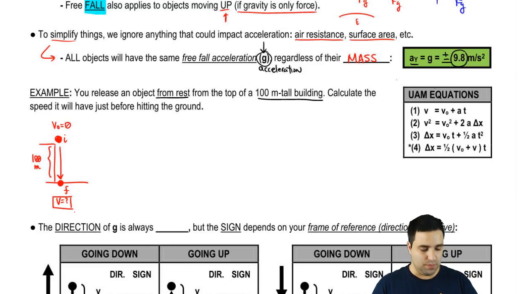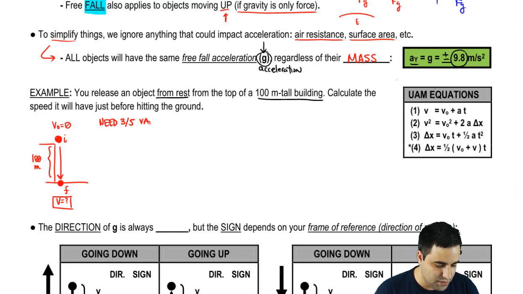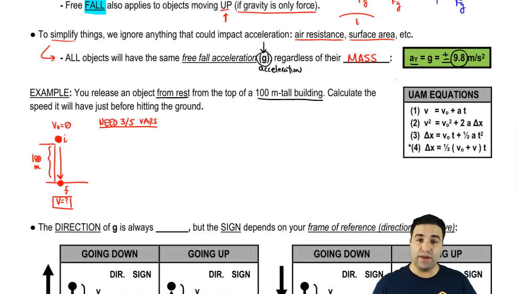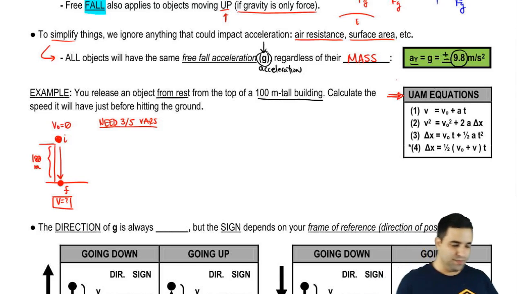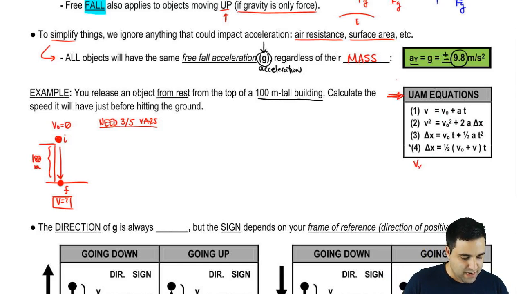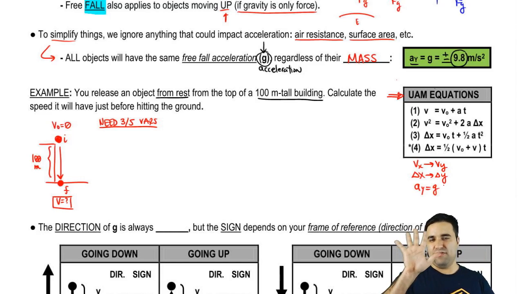This is still a motion problem. So just like any other motion problem, I need to know 3 out of 5 variables to be able to solve this. And I'm going to have 3 equations to work with. Here's my 3 UAM equations, the 3 equations of motion. The only difference here is that the V's are now not Vx's, they are Vy's. And instead of delta x, I'm going to have delta y. And the acceleration will be an acceleration in the y-axis, which will always be g, right? So we no longer actually have 5 variables, we only have 4 because g is going to be constant, sorry.